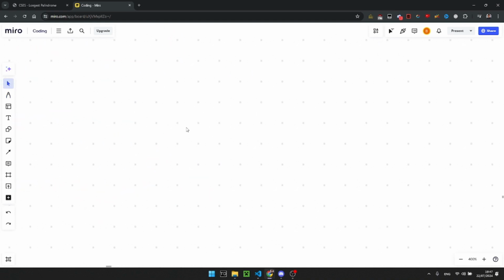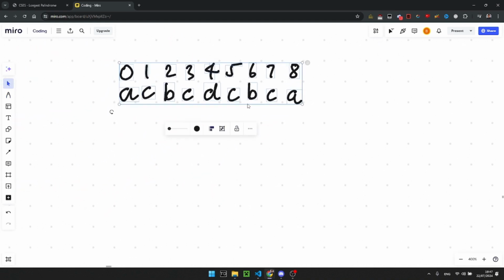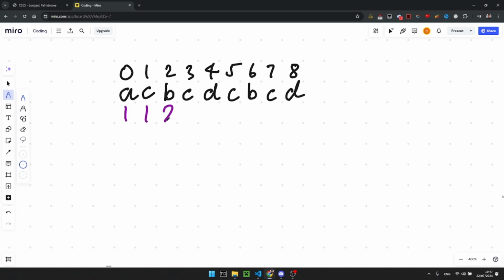So let's take this again. So now, let's say on this side, we actually have a D here. And we've calculated all these values on the left half. And that one. And now, we're trying to calculate the value of len I for this character B.